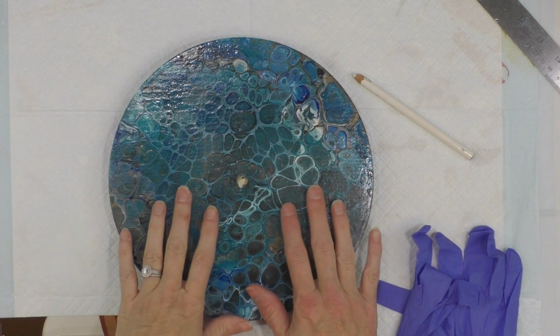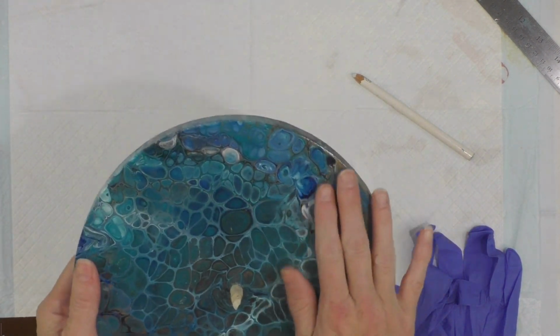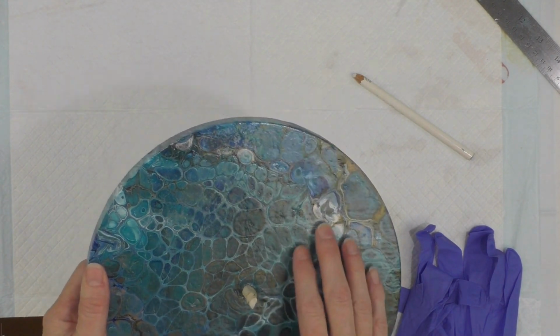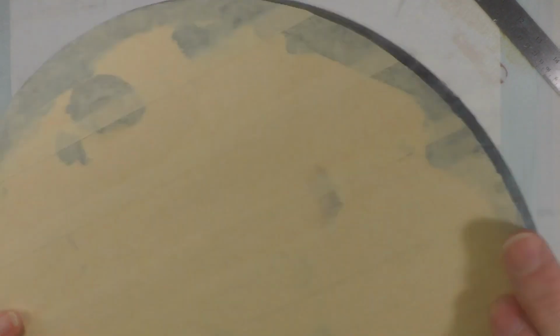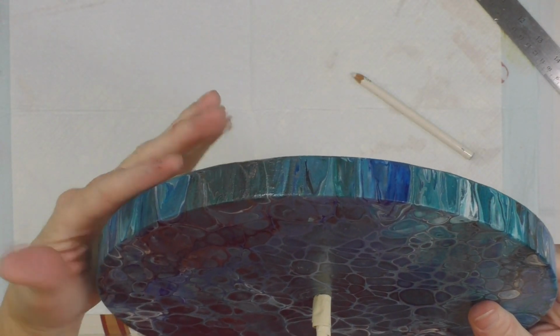So I painted this in a previous video and then I cleaned it after it had sat for a few weeks and dried really well. I cleaned it with Dawn dish liquid and water. I've got the back taped off with masking tape and then I cut away the edge so it's a nice clean edge. That keeps the drips when it comes down underneath.